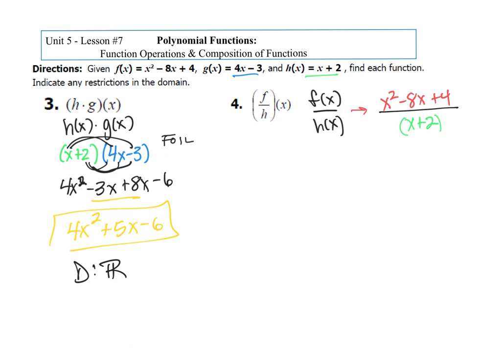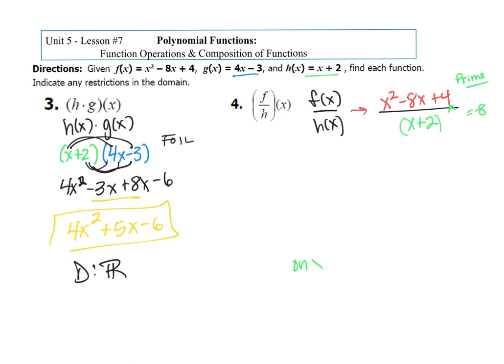So we would check, can we do a factor tree to this top equation? Are there any two numbers that multiply to positive 4 and add to negative 8? Well, we got 4 times 1 is 4. 4 plus 1 makes 5. That won't work. And then 2 and 2 make 4 as well when they're added. So this is actually prime. It does not factor anymore.